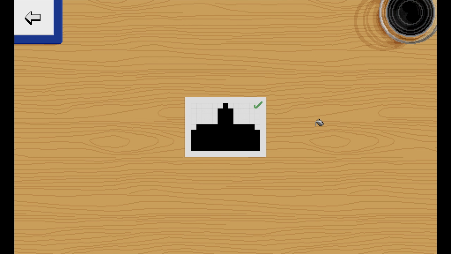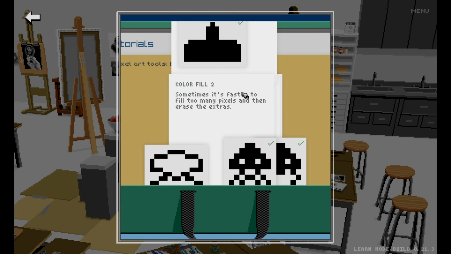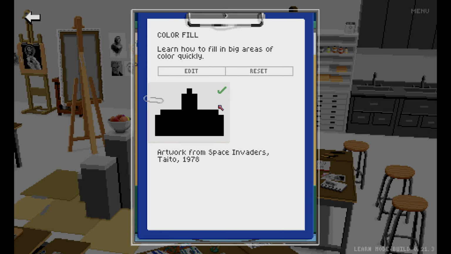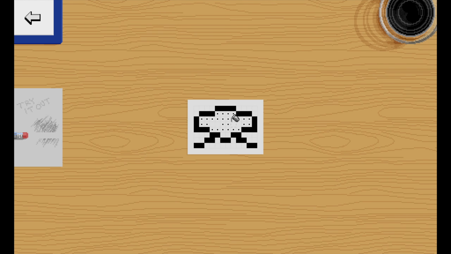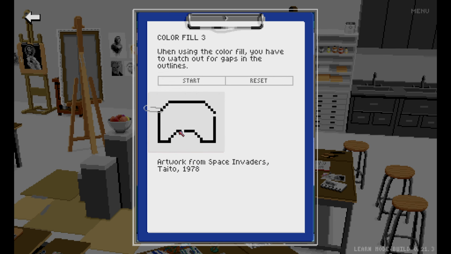I think I have it selected. Okay, there we go. That was easy. And learn how to fill in big areas of color quickly. We just did this. Where's the next one? Oh, this one. Start. Color. Oh, wait a minute. We don't want to color that. Do we want to color this? Oh, I see. And then we erase a couple squares. We did the thing. Okay. What else do we got?